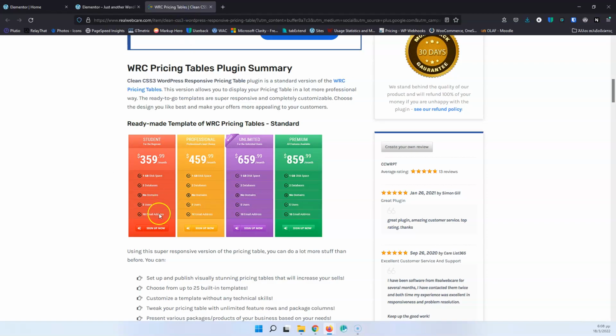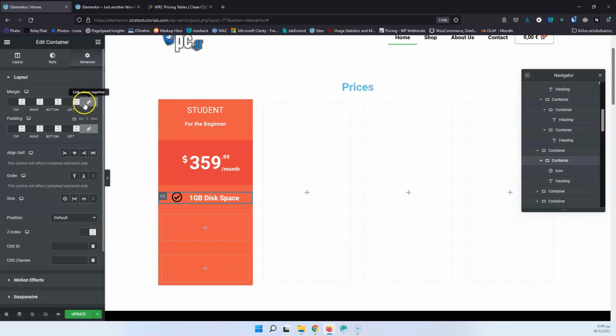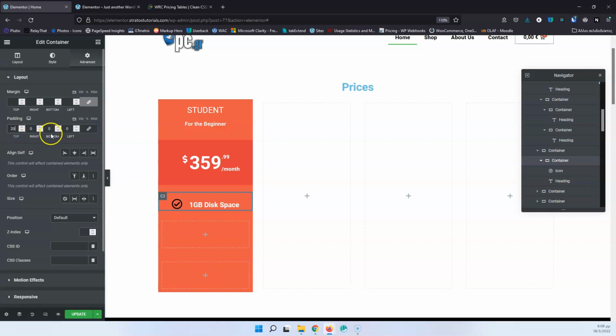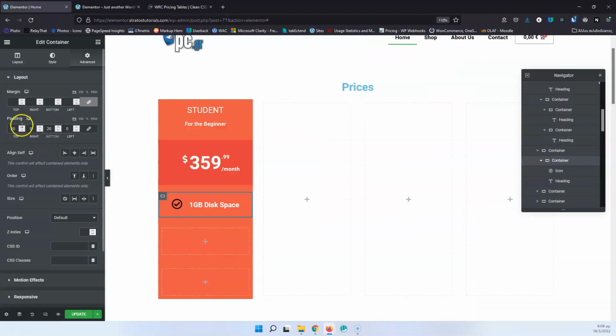Let's check. And as you can see, every row has a little bit of borders here or a shadow. You can play with two ways and you can see what you can create with a shadow, or you can create that with a border probably. So let's go here and select a little bit of padding inside that container. Let's select that to be maybe 20 on top and 20 in the bottom. I think it's way too big. Yeah, it's way too big. Let's go for 10 and 10.